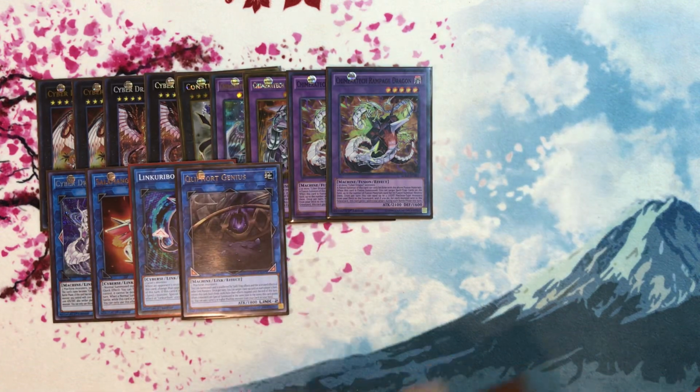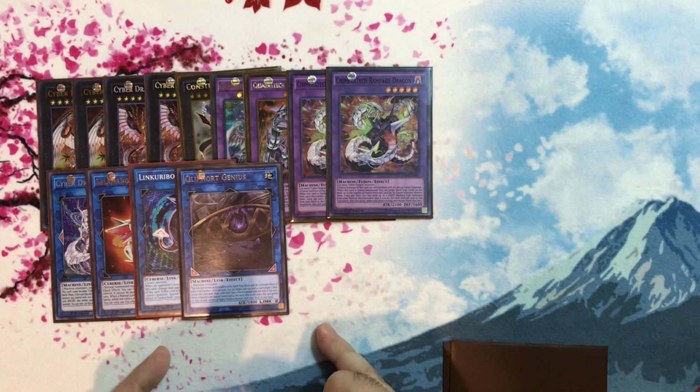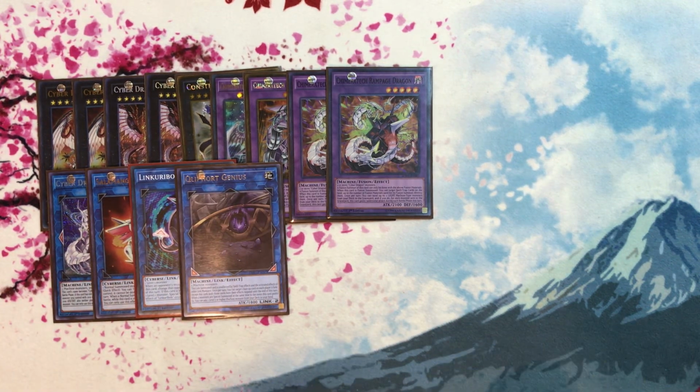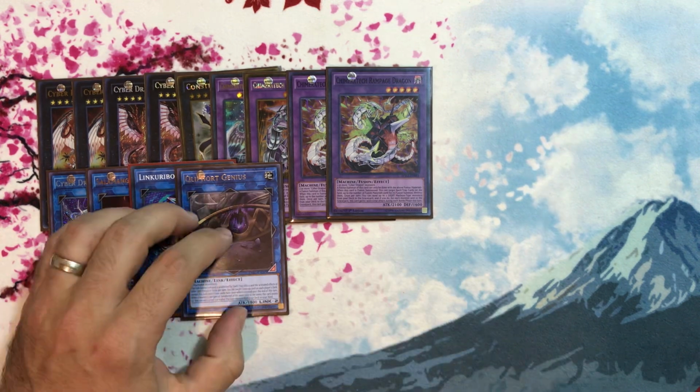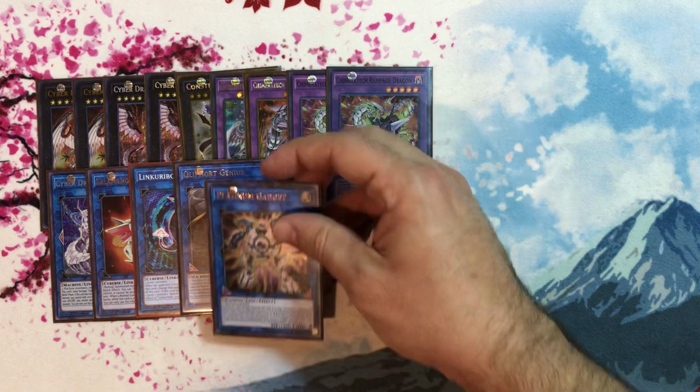Cleafort Genius. It's a nice effect, if you can special summon basically your 2 Cyber Dragons to the zones this card points to at the same time. You can add 1 level 5 or higher machine type monster from your deck to your hand. So potentially a really good searcher if you open up the right cards.